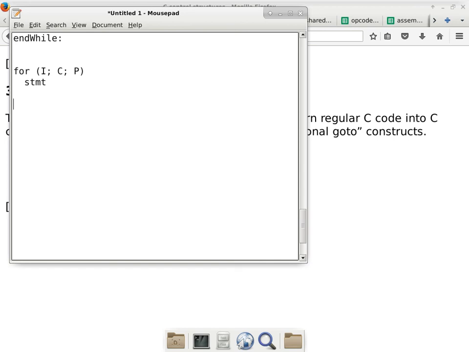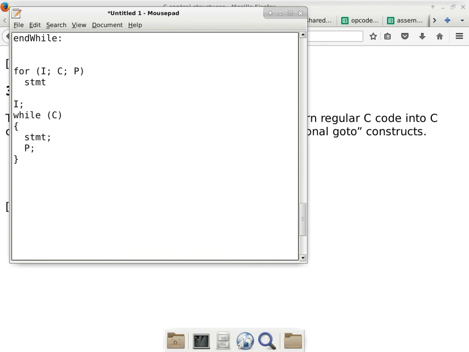To start with, we need which part? We need I, okay, it's very good. So we need I to begin with. And then what do we do? We have a while C, okay, and then inside this block here, what do we do? This is the important part. Statement first, very good. Statement and then P, because P is specifying the post operation, which happens at the very end. You have to execute the statement first, and then the post operation happens.